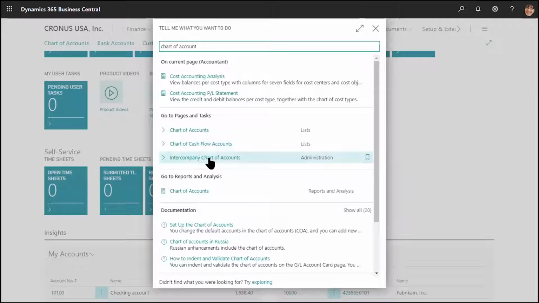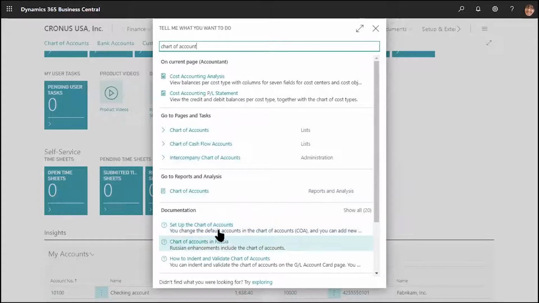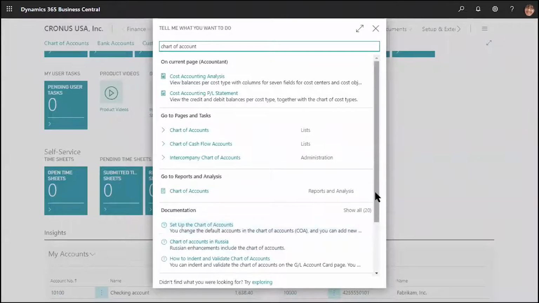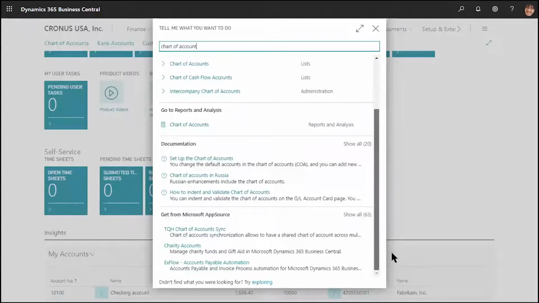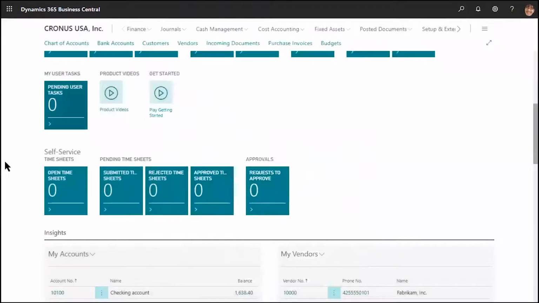Intercompany, very important. If you have more companies, we can consolidate, of course. Chart of accounts for reports and analysis. And guess what? Now we have the documentation connected to the actual Microsoft programs for you if you want to learn how to do something. So just by searching something, you can get free manuals, or also you can attend our training. So just explaining the general functionality of what the documents can be offering to you whenever you apply and look for any information.